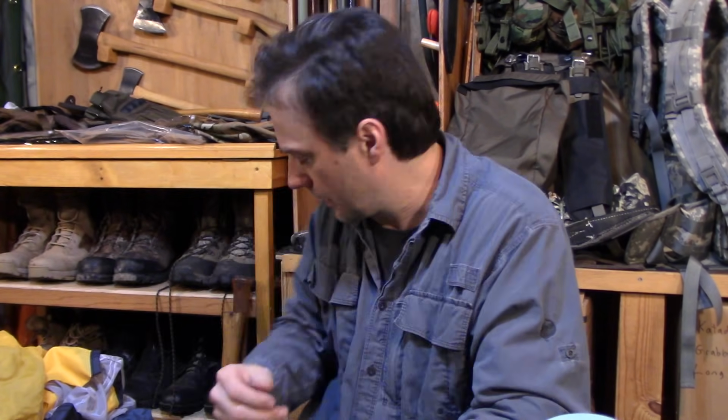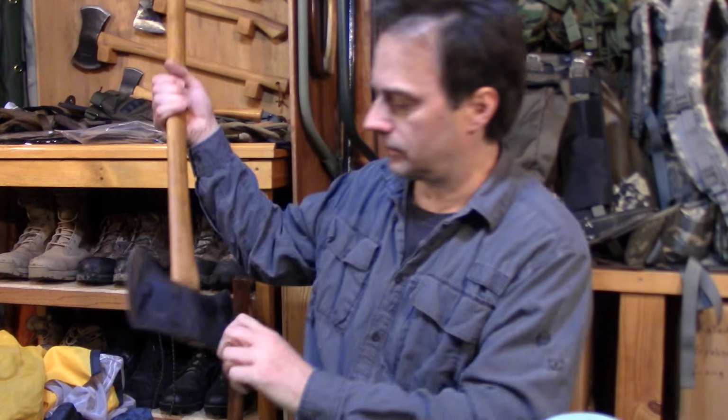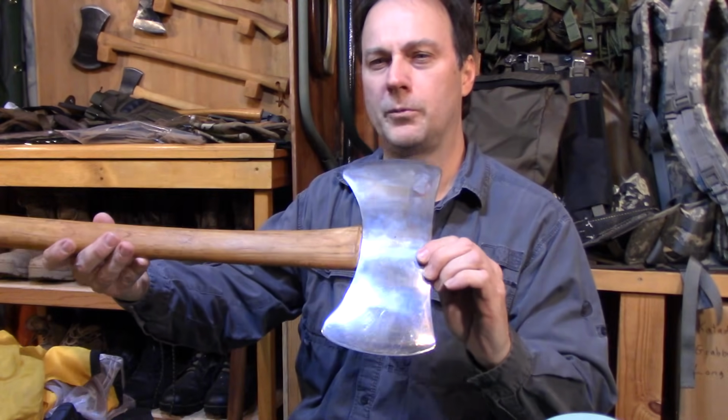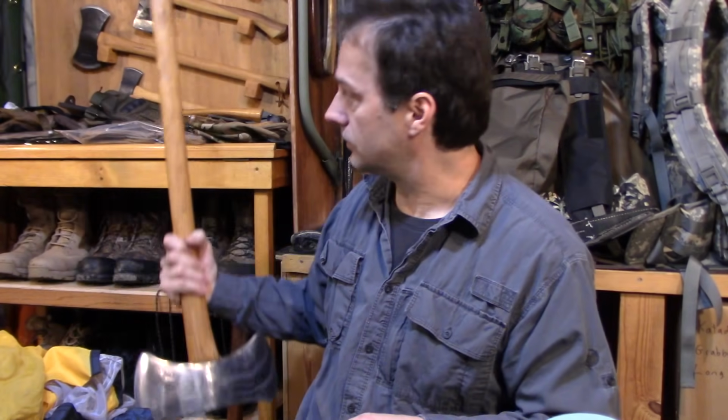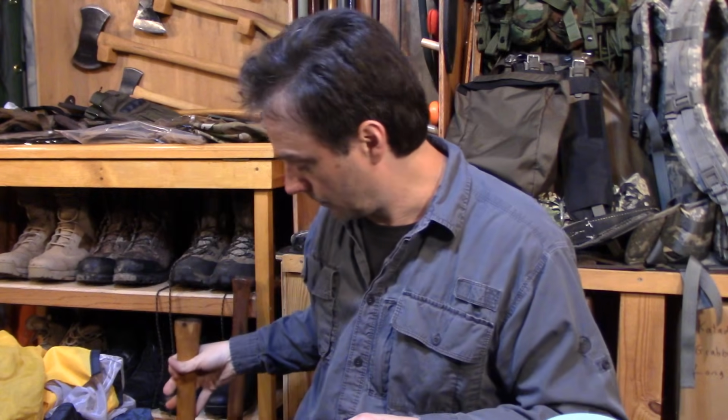And I'll keep the axe, I'll use it, I'll keep it. It's got a good home with me. Nobody wants it, but I certainly want it. So I'll build my own good memories into this axe, and I'll try to keep the handle as long as I can, just out of respect, you know.